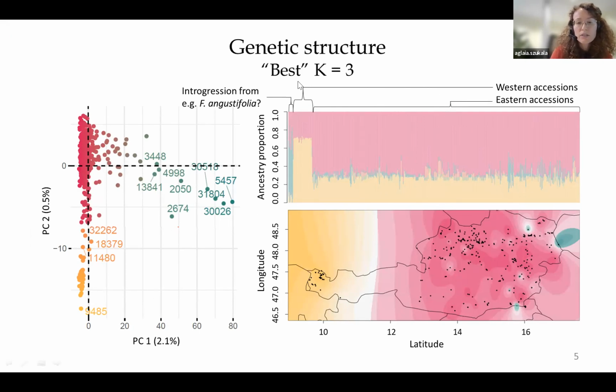I'm also showing some results of genetic structure for our data using the 4-tree array. We could see that 3 main clusters are detected within Austria. Most of the samples fall within such an eastern cluster, which contains most of the accessions. There is this western cluster here, and then we also detected some individuals with this high amount of light blue ancestry, as shown in the structure plot, which we hypothesize is probably introgressed from Fraxinus angustifolia, mainly found in the most eastern part of the distribution.